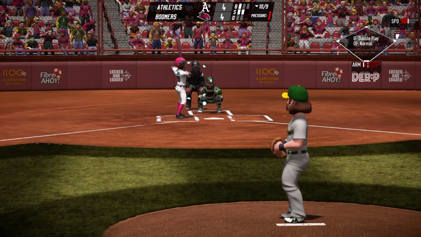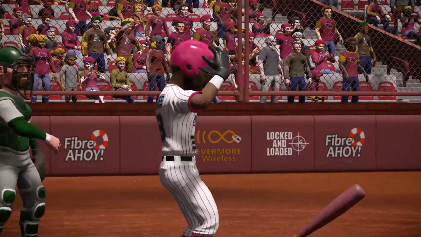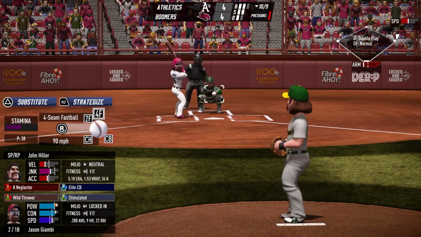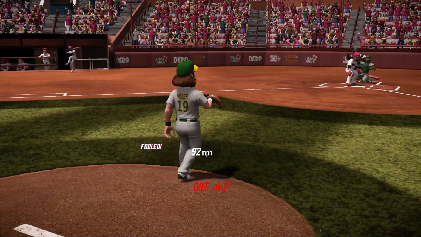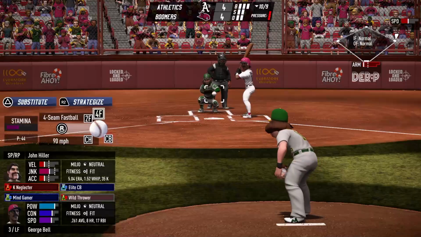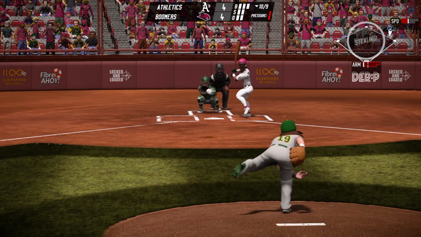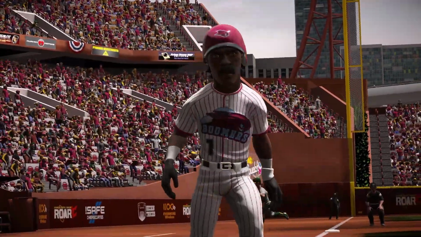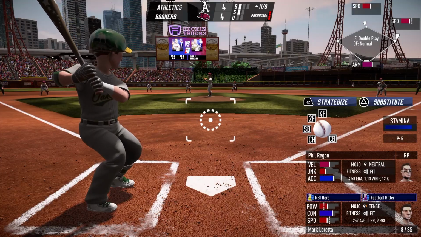Harold Baines with a runner on first, nobody out. And he swings at the curveball inside. The elite curveball from John Hiller. And Giambi goes down swinging. George Bell now, full count. Up and away, and he's down. Hiller, the killer. We go top of the 11th.